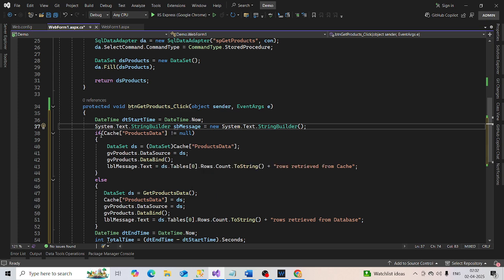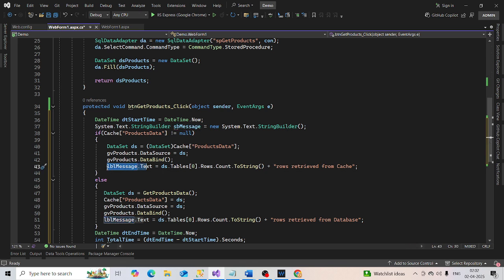Here is the string builder object. Copy this. So I'm going to append that to the string builder object. How to append this?